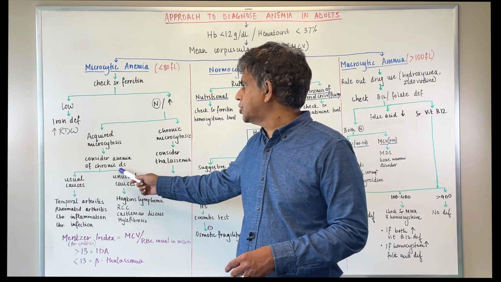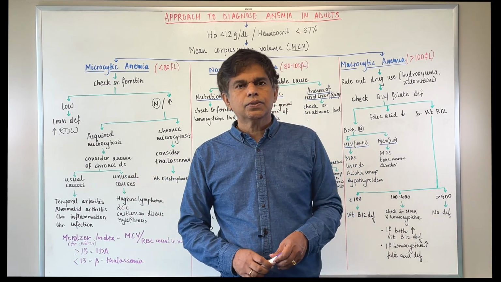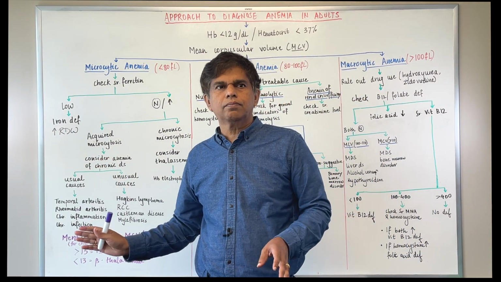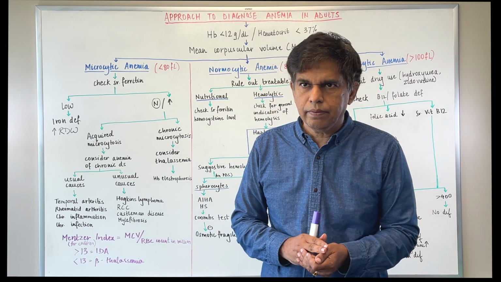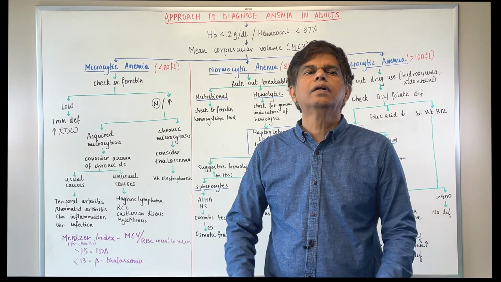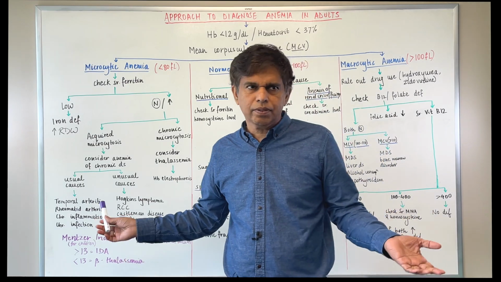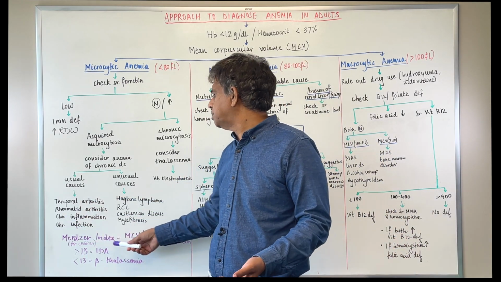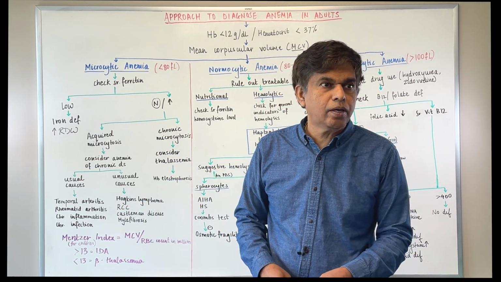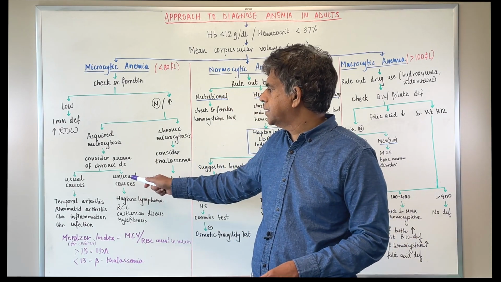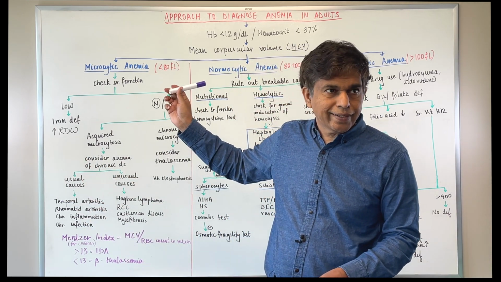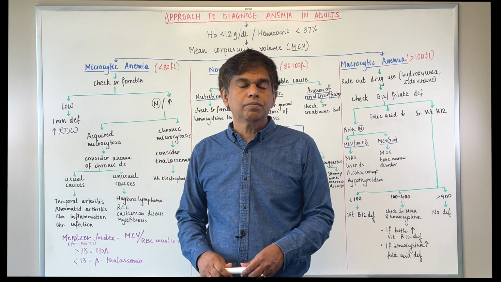So you do that. Let's say it's acquired, right? Acquired, what are the causes? Consider anemia of chronic disease. Okay, so with anemia of chronic disease, sometimes the MCV could be normal also. Later on, it becomes low MCV. I just want you to remember that. Anytime you have a chronic disease, you can have anemia of chronic disease, okay? It's very common when you have end-stage renal disease, you will see that, remember. But it's not always going to be low MCV. Initially the MCV could be normal in anemia of chronic disease.